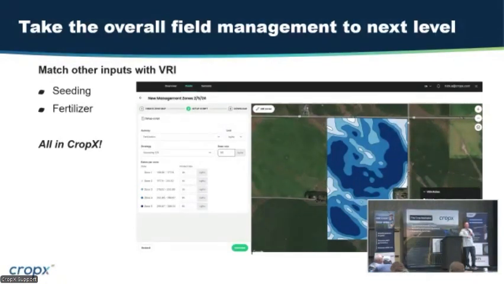Anything else? Miss anything, Gates? No, I did not. Oh yeah, right here. The added zones. I didn't go through that.